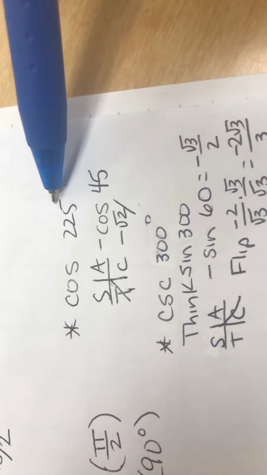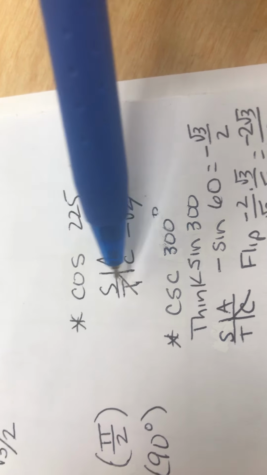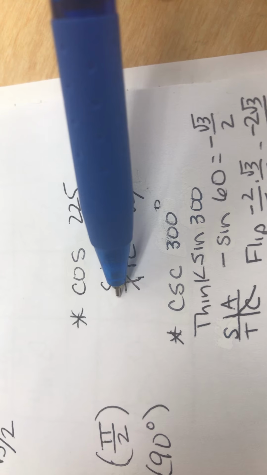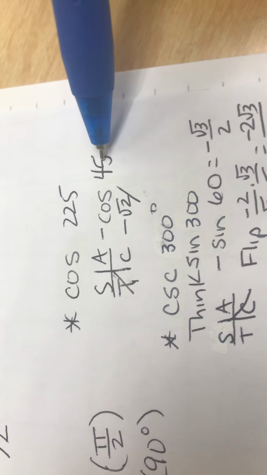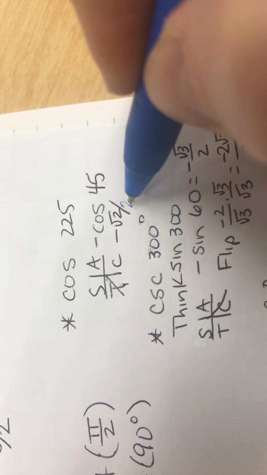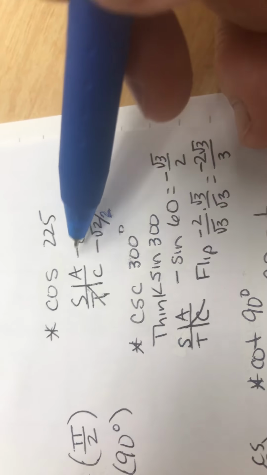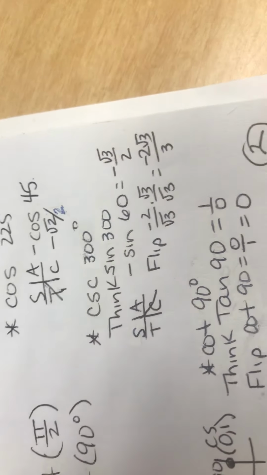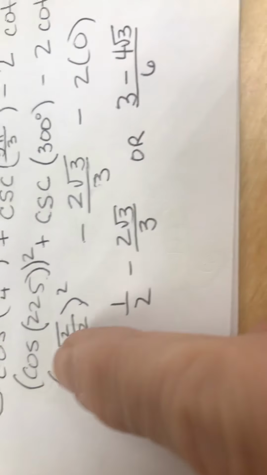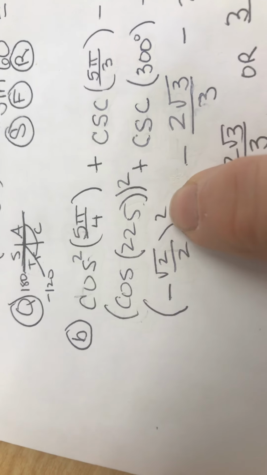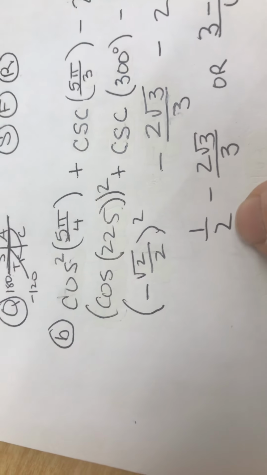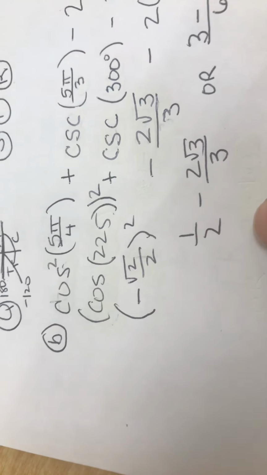So cosine of 225, I drew where it would be. Because it would be in this third quadrant, it's going to be a negative cosine, and the difference between 180 and 225 is 45. Okay? Whoops, I never finished that. Okay, so negative cos 45 would be a negative root 2 over 2 in your exact value chart. So that's what I substituted here. And then if we square that, root 2 times root 2 is 2. 2 times 2 is 4. So 2 over 4 would reduce to 1/2, and a negative squared is positive.